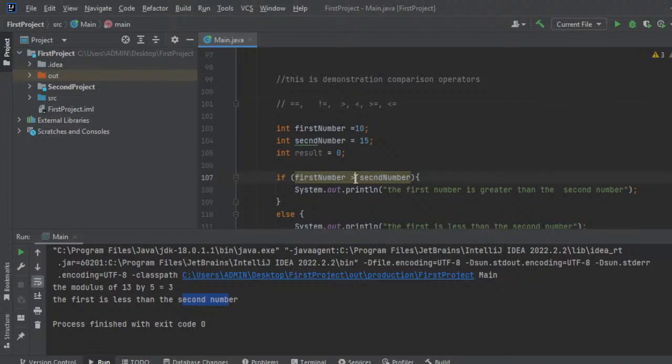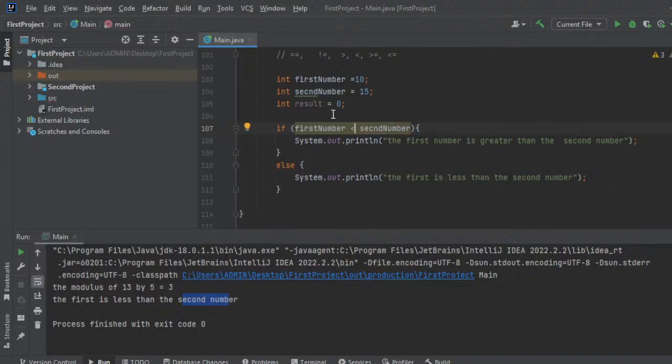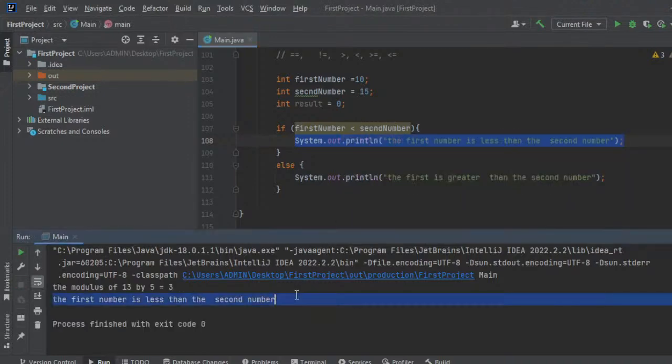So when we use this instead of greater than, we are going to get a different output. Here we are saying that whenever we use this symbol, it is used to show a less than comparison. If the first number is less than the second number, then print and tell us this number is less than the second number, or else print and tell us no, it is greater than the second number. So when you compile this, you expect this output to come out, because 10 is less than 15. The first number 10 is less than the second number 15, and there you can see the result on the screen: the first number is less than the second number.